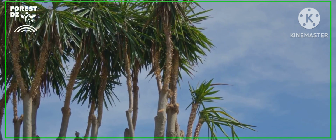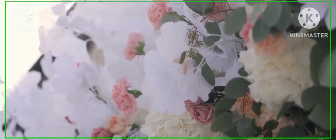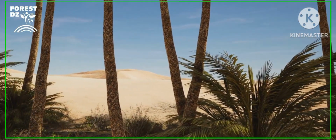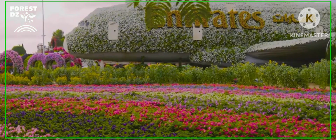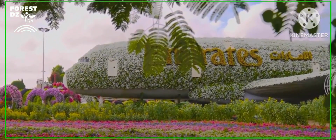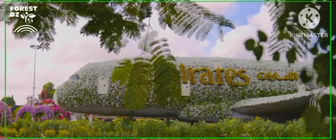These floral wonders are not mere coincidences, but the result of millions of years of evolution, each plant adapting to the island's unique conditions in its own peculiar way. These adaptations have given rise to some of the most unusual and beautiful forms, turning Socotra Island into a living museum of natural history. These floral wonders are nature's own masterpieces painted on the canvas of Socotra Island.